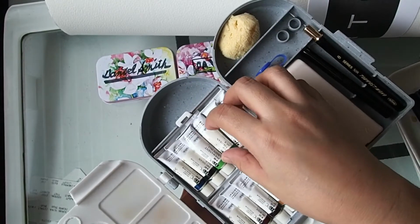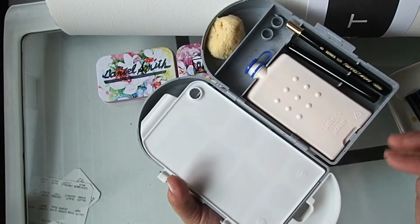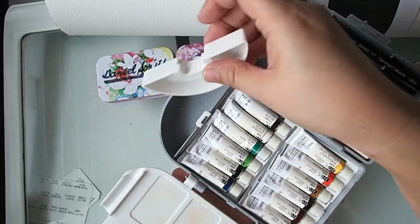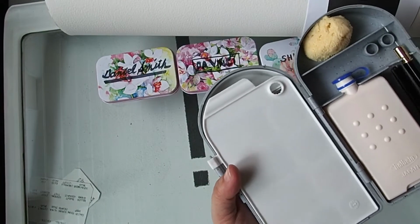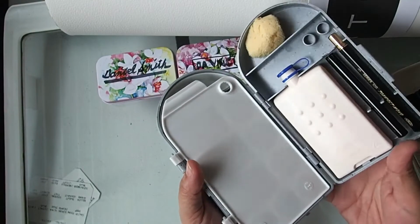I was really happy with this purchase because you just can't find it anywhere here, and the colors are very vibrant, and later I will have it swatched so you can check out the result later on. So watch until the end please, so you can see how vibrant the colors are.